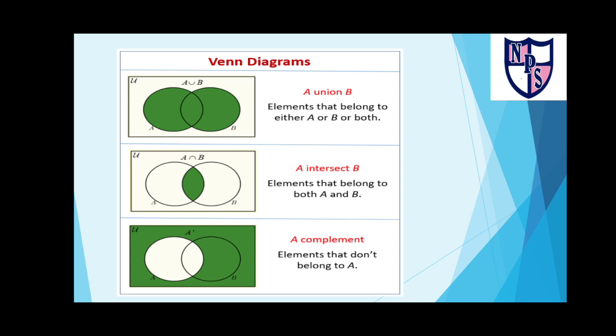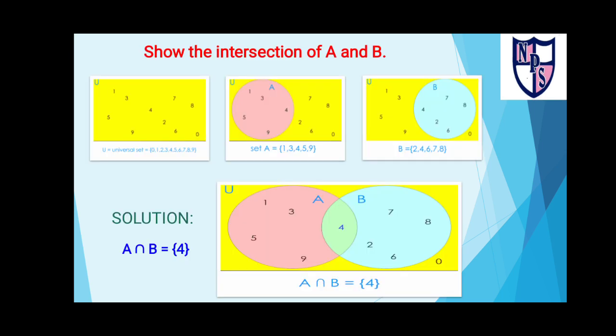Here are representative Venn diagrams of union, intersection, and complement. Here is an example which gives the complete idea about Venn diagrams. First one is a Venn diagram of the universal set which contains 0, 1, 2, 3, 4, 5, 6, 7, 8, 9 as its elements.